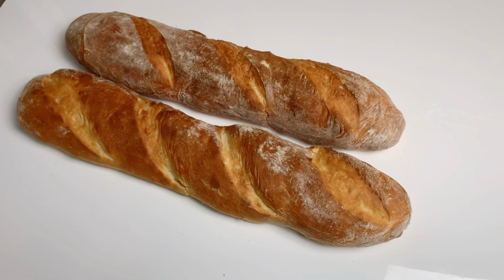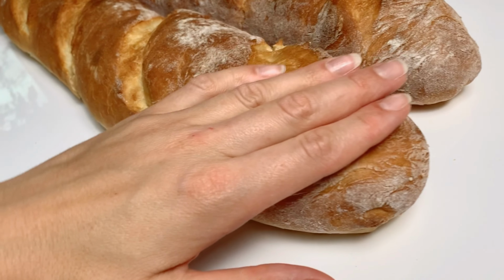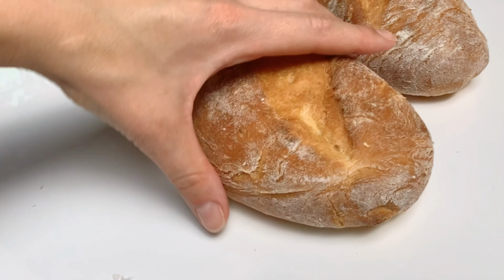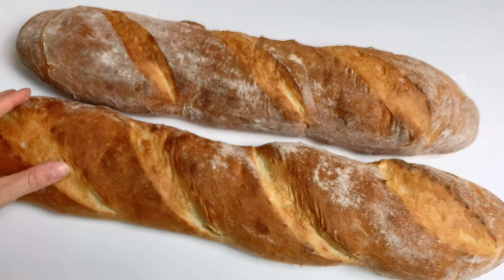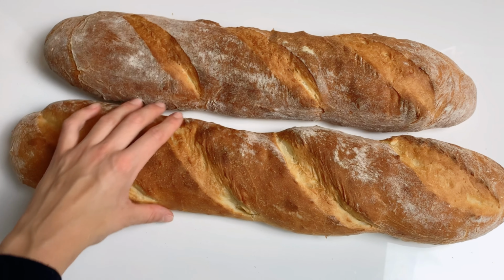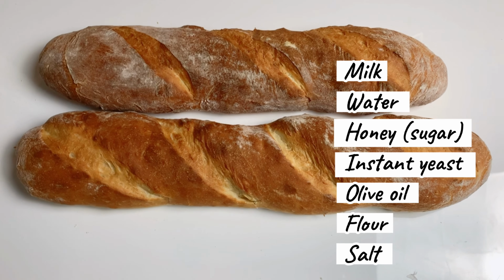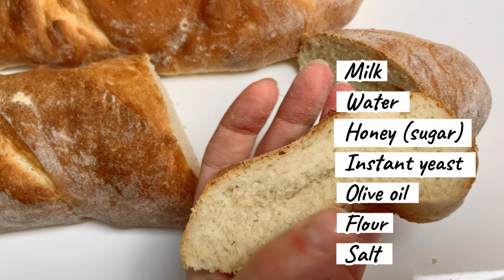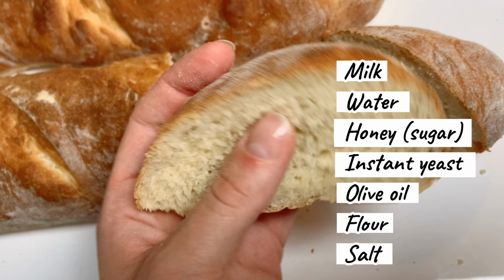Hi everyone! Today I want to share with you how to make French baguette with instant yeast. This simple recipe takes about 80 minutes from scratch and you will have fresh, soft baguette. Simple ingredients: milk, water, honey or sugar, instant yeast, olive oil, flour, and salt.